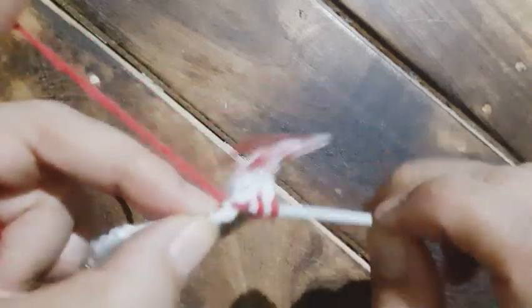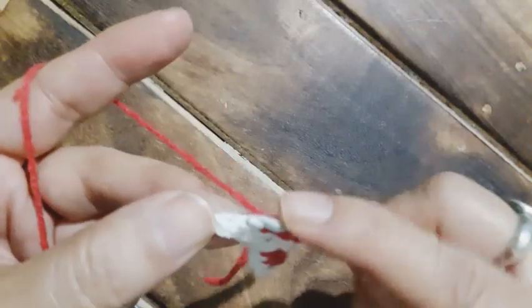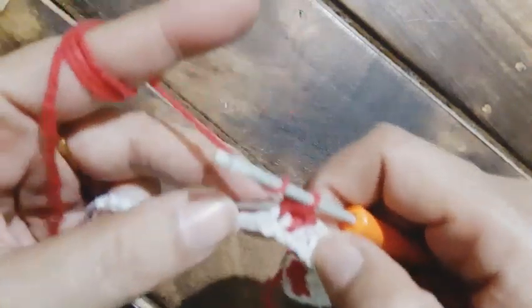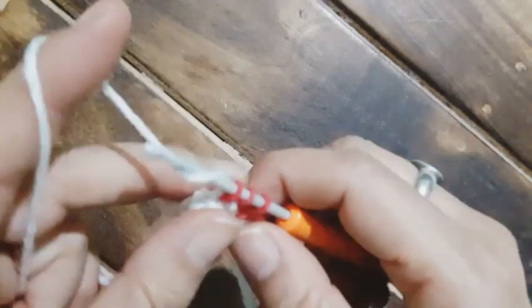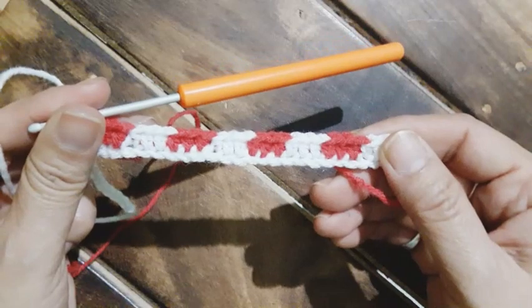Here I have started again working with my red yarn. Yarn over, pull through all, yarn over, the hook goes into the chain, pull up a loop, yarn over, pull through all three stitches. Now yarn over, this is the third half double crochet, the hook is passed through the chain, I pull up a loop. Now I'm going to change the color of the yarn, so I'm going to introduce my white one. So yarn over, pull through all the stitches, so my white yarn becomes my working yarn.